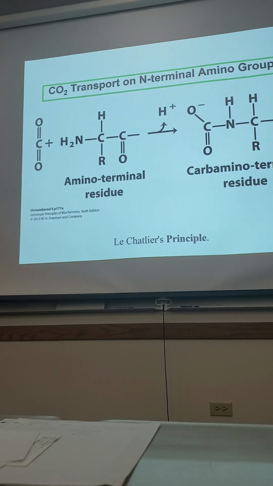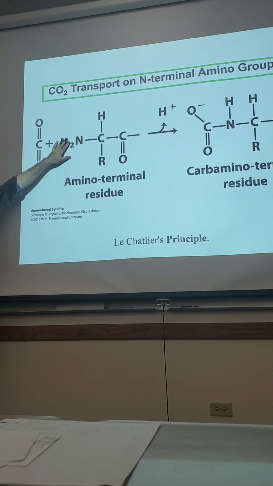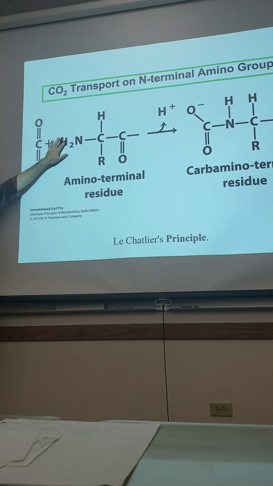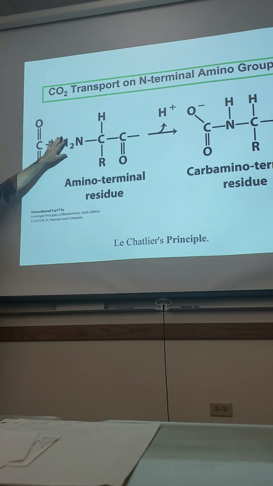How much could you actually transport this way, theoretically? Up to 4 possibly, usually it's only 2 for the most part, but that's not a lot of carbon dioxide when you think about it. All right, most of it is still going to be transported in the bloodstream. But the reason why this is important is because later on this semester, when you're talking about carbohydrates specifically, you're going to see an example where carbohydrates can do something very similar and react with the terminus of the hemoglobin molecules.